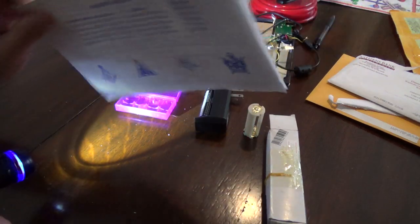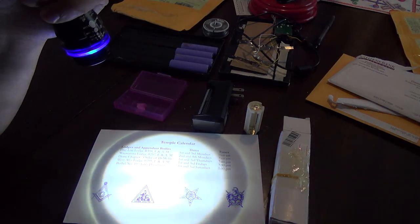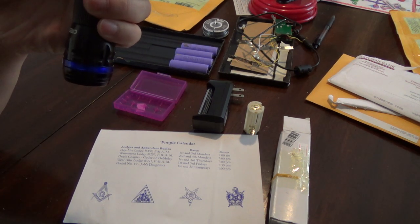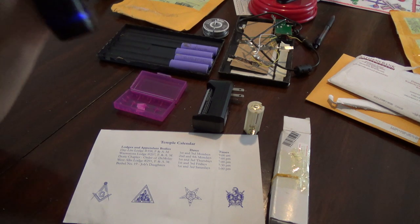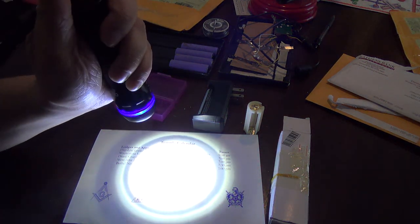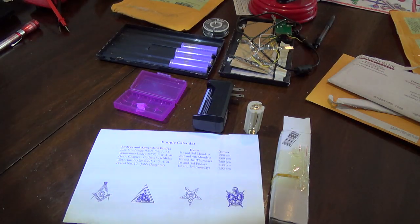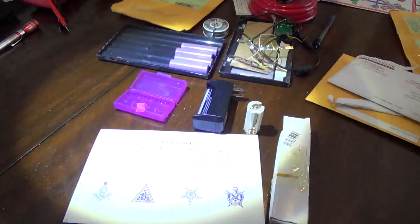Let's get something white so we have a better idea of the beam. I was in low power mode — now there's strobe. If you shut it off you do have to cycle through all three modes to get back to high. There we go, that's high. With the 18650, strobe is high power strobe.